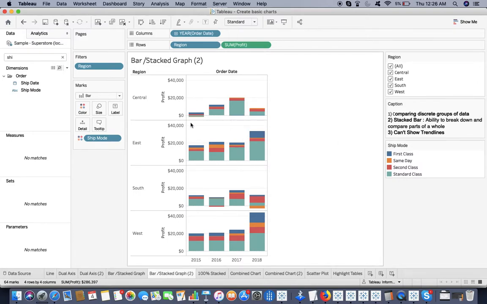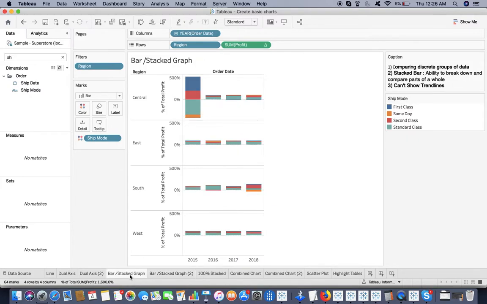For example, for the region Central for the year 2017, I can see a lot of goods are coming under the standard class, and least profit is coming under the first class, as you can see over there, and most profit is under the standard class. Anything else?